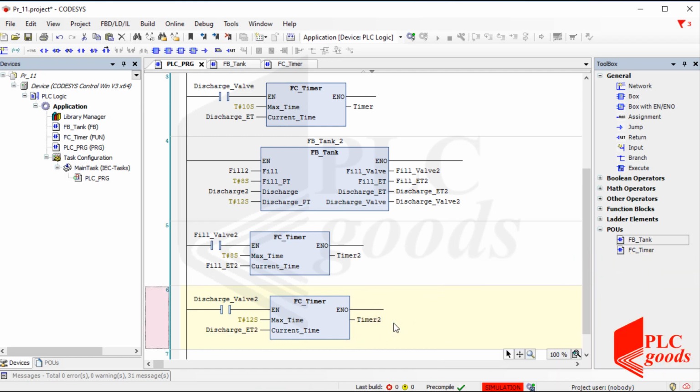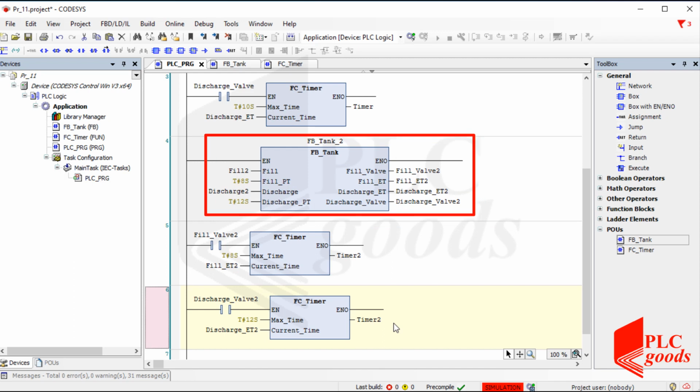Alright, the programming step has been finished. In this project, I've defined a function block, FB_tank, and used it twice.